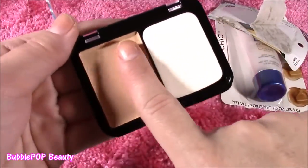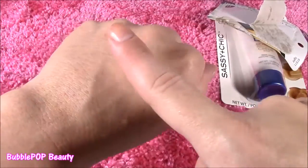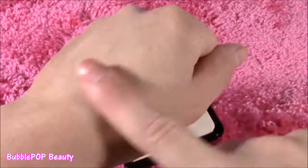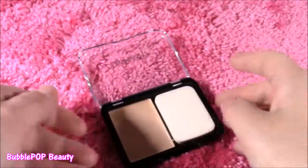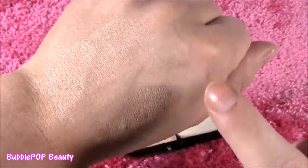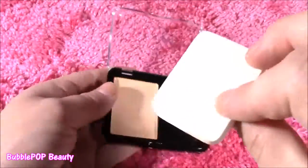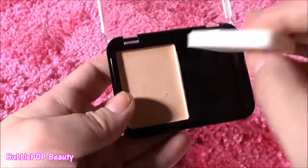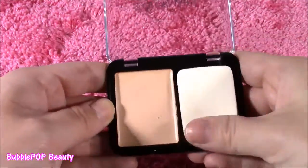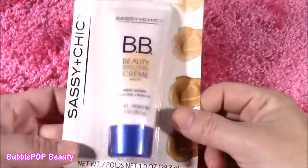So here we go. Now, it kind of feels like a lip balm texture. Ooh, it actually is pretty soft and silky. I am actually really surprised right now. I didn't expect it to be so smooth. I thought it would be a little cakey. When I look for a good foundation, I look for coverage. I like to put my powder and blush over it, and that is really smooth. For a dollar, you just can't beat it. And it comes with a little applicator sponge, which I always use. You just dab it, put it on your nose, around your eyes. Unbelievable.